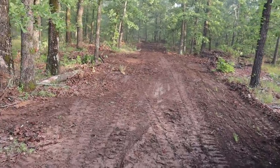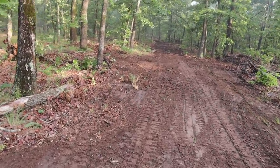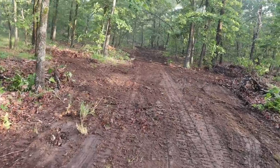I want to show you clearing a spot out for the shipping container. Let me show you. I already cleared this spot out last night. I didn't have my camera with me, but I had this for a couple hours last night before it got dark, and I worked on this. So this is where I was showing you guys last night. The second option for a shipping container is right here.